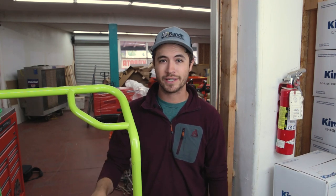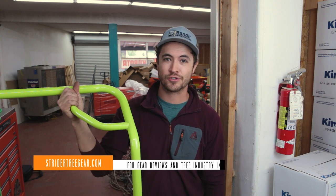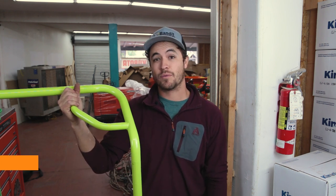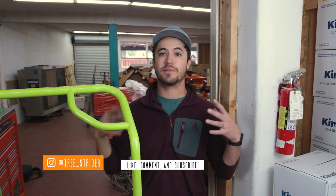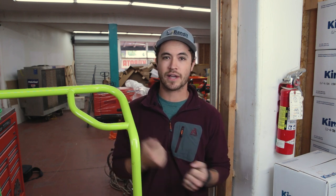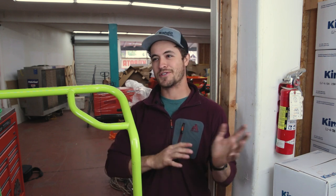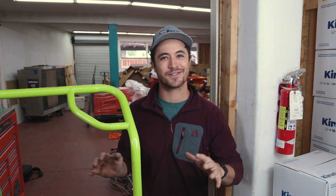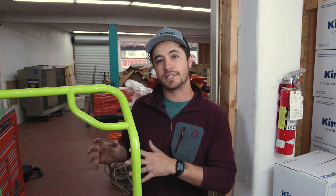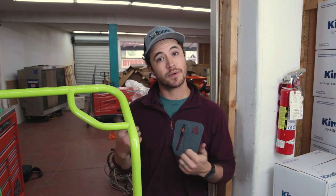Welcome to Strider Tree Gear. Today we are once again back with our friends at Gold Country Tractor up in Grass Valley, and we're talking about knots. I want to give you guys some of the essential knots to tree work. These are the basics — not comprehensive, but the most necessary ones. These are the ones I teach the groundies and climbers on our first day at work, and there's no pay raises until all these are mastered. Today we'll be talking about the bowline series and some of the knots related to that.